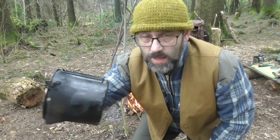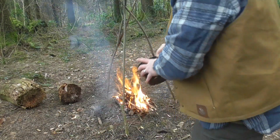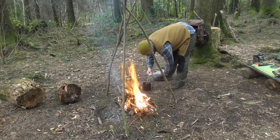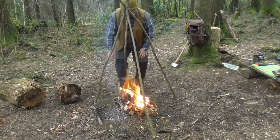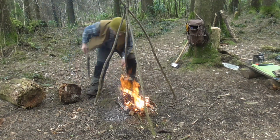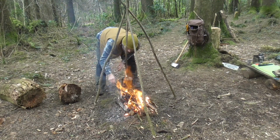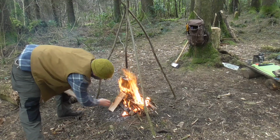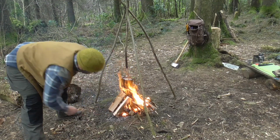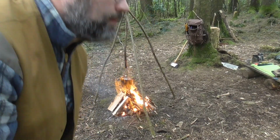I got my Chinese pot today. I've also got my posh coffee press from last week. I'm going to have a nice posh coffee after. I've put them there because I think it's going to fall over.